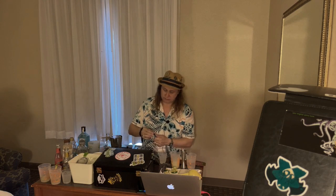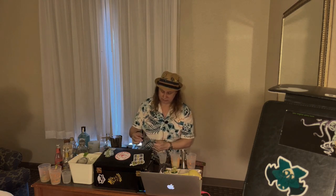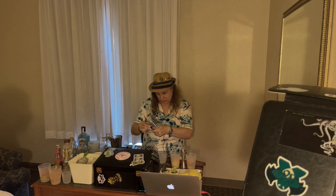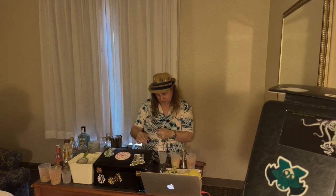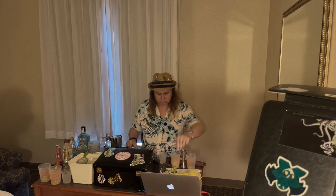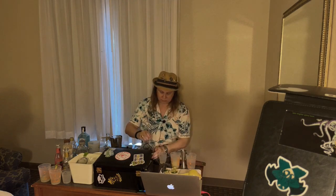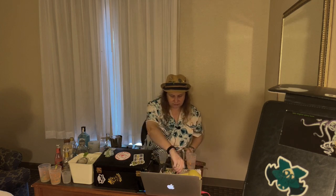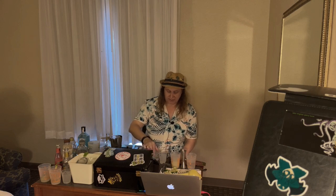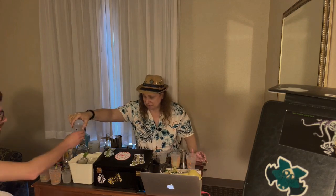And I think if I remember right, this is Woodford Reserve's bitters, right? So we're just going to go 1. Oh, these are really small, so I'm actually going to go 3 of these for you. There we go. Right. Other nice thing about this is you put in a few dashes of bitters, and if you're like, I really can't taste the bitters, add some more. Yep.